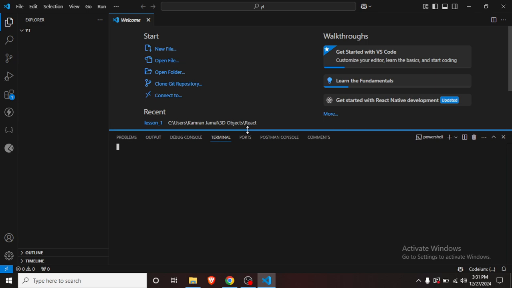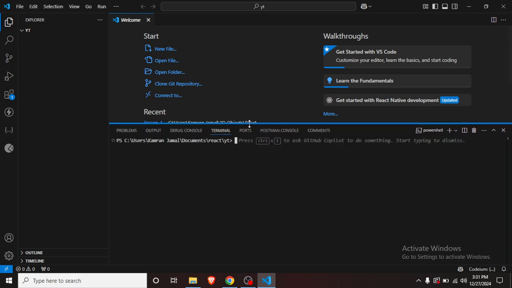Here you will have to paste the command which I had copied. Now here you can see npm create vite@latest. Let me write it again: npm create vite@latest. If you write latest, it is going to download the latest version of Vite which is going around in the market nowadays. So now it's going to install Vite.